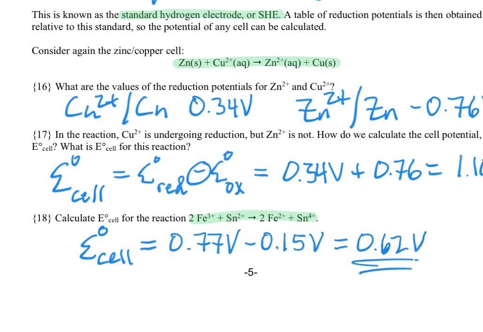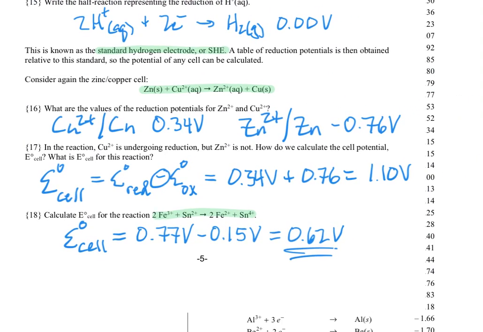Okay, so this particular redox reaction will produce 0.62 volts. Now, that's actually a worse result than I had for the zinc and copper battery we made before, the zinc and copper galvanic cell of 1.10 volts. So this will put out voltage, but it's not going to do as good of a job as the copper and zinc reaction was going to do. But here's a couple of keys. Both of these have positive potentials. Okay, the sign here for both is positive.